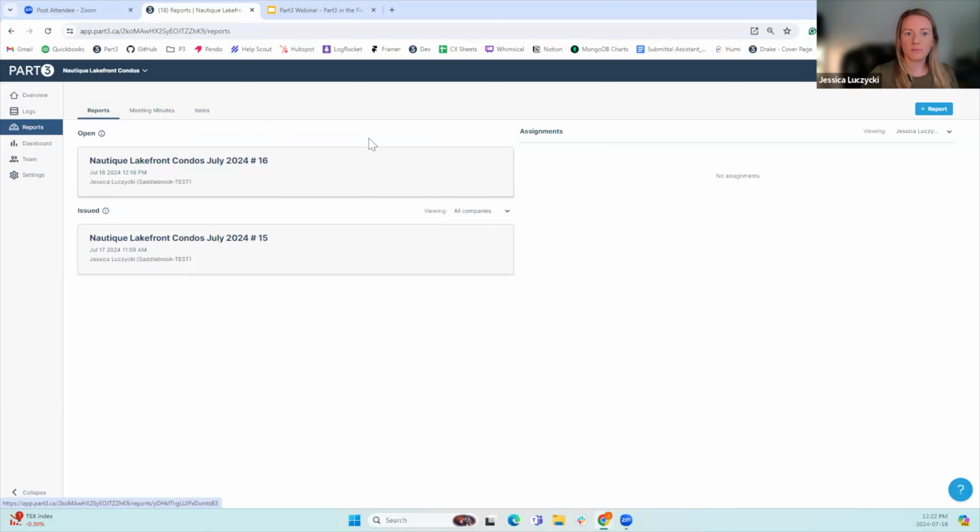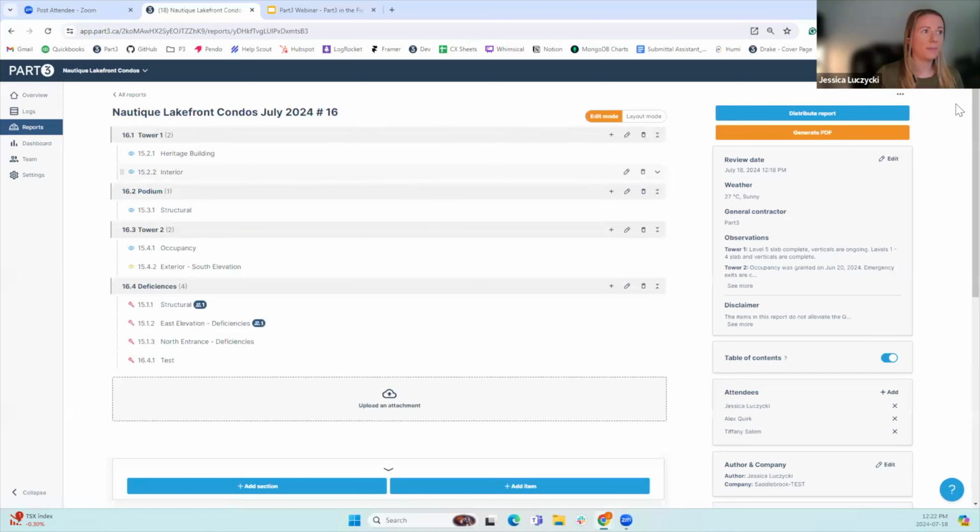So this is where we're at right now in terms of field reports, which is really exciting. We have lots of stuff to come. As a little sneak preview, we have preview mode that's coming. Instead of layout mode, this will be replaced by preview. And that just means that you're going to see your report before you even leave site, exactly what it looks like. You can organize, if you want your items pushed up to this page or you want everything pushed down. And we're going to let you do whatever you want in terms of your layout.